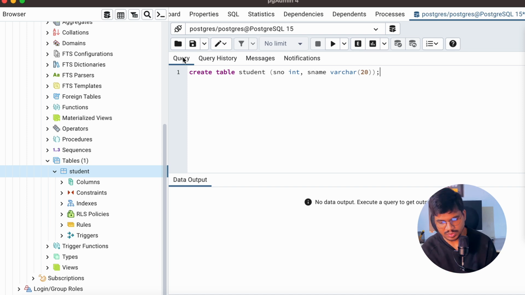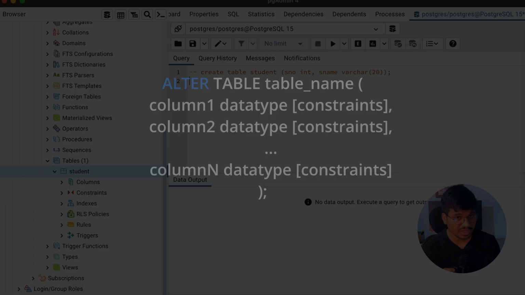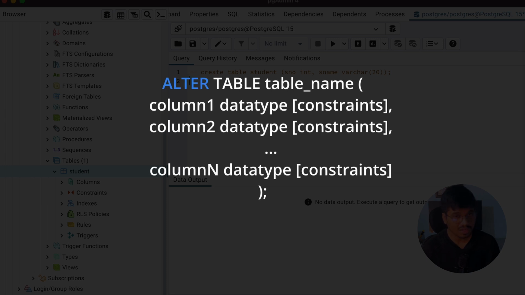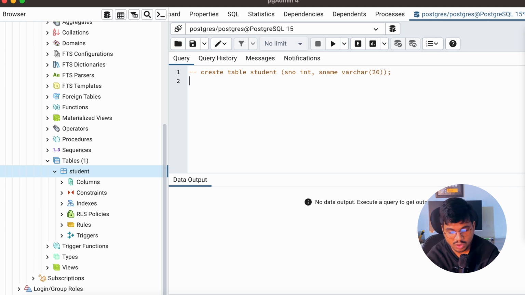Okay, so I'm going to comment out this first command, which is the create command. What I'm going to do is add a column in the existing table. How to add a column is very simple. The basic structure for the alter command's add query is this one. Let's follow that same basic structure. I want to add a column in my table, so for that we use alter table.